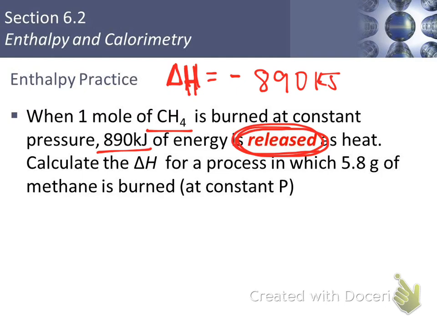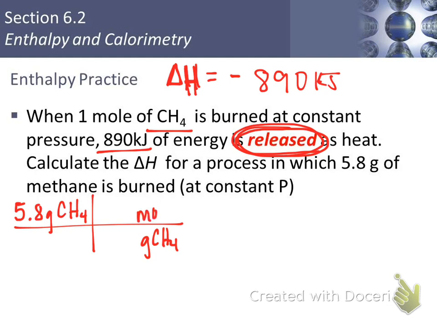But that's for 1 mole of methane. We're not using 1 mole of methane here. We're only using 5.8 grams. So what's our first step here? Convert to moles. We want to find out how many moles of methane we have. Okay, so I go grams of CH4 to moles of CH4.